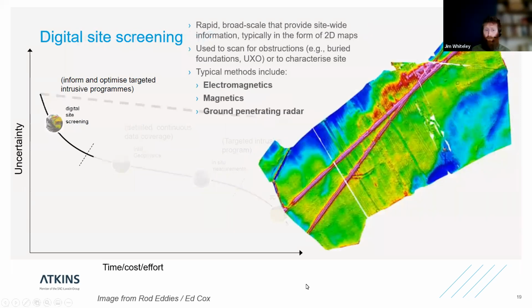So at the very top, we've got the digital site screening approach. This is reconnaissance level geophysics, where you have a very, very large site. You maybe don't have a specific target in mind, but what you want is a broad understanding of the distribution of particular features on this site. The plot I'm showing on the right is an electromagnetic plot. It's very difficult to get the scale, but that's I think 5 or 6 very large fields. And what you've got there are a couple of metal pipelines which are crossing, so the obvious linear anomalies there.